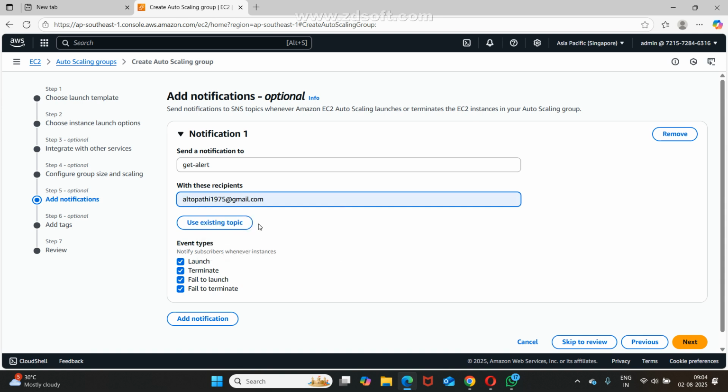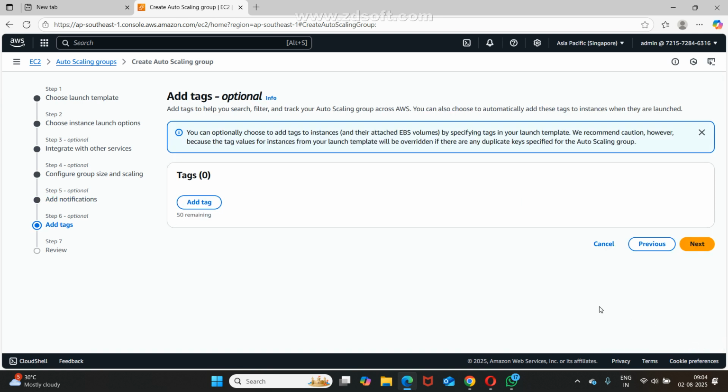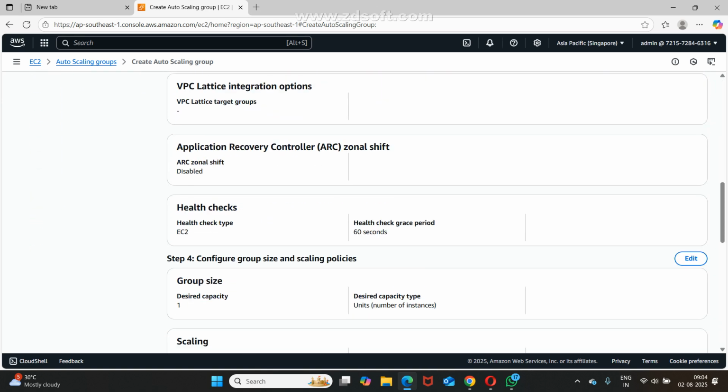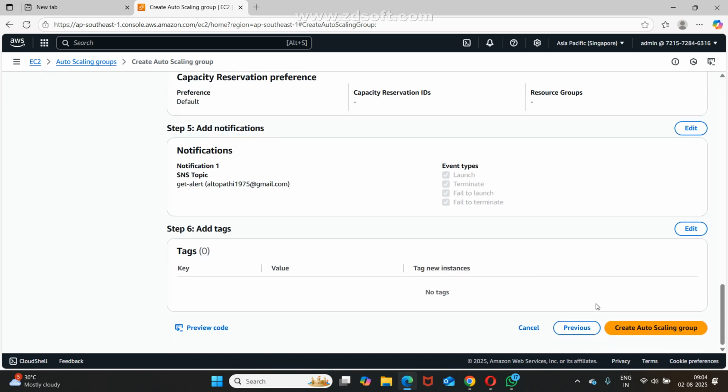You need to configure the email address also by using SNS. If you want to see, I can do that also. Okay, good to go. Next. Now tags, leave it. Click on next. Click on next. Now just go for create auto scaling group.